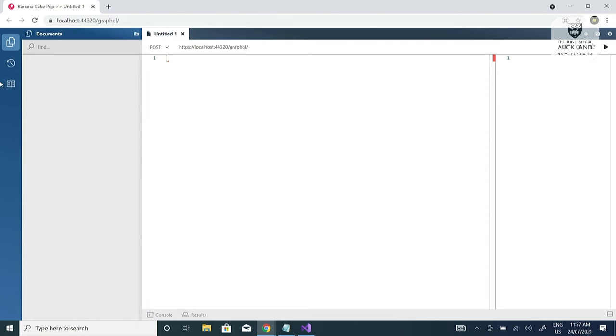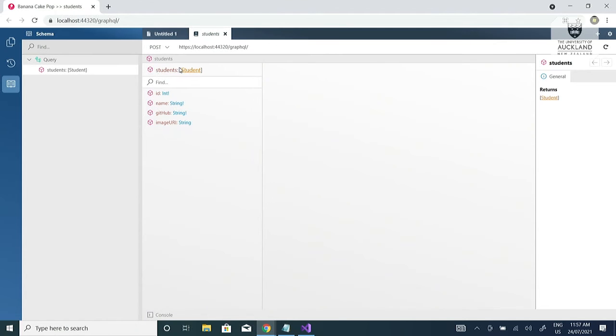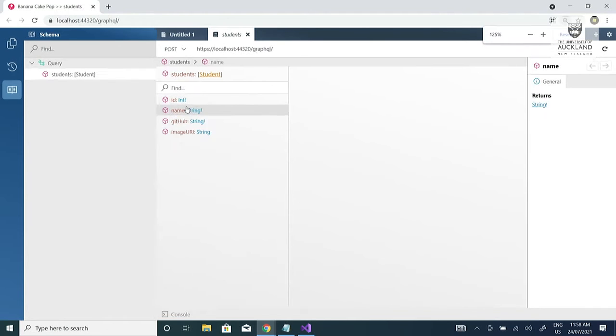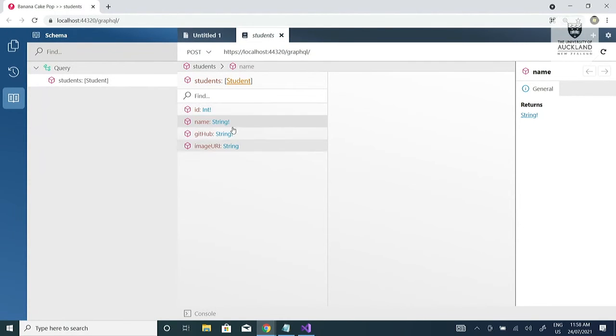And to view your schema, you want to click schema like here. You'll notice there's currently just one query which we defined, which is student queries, and it returns an array of students. It returns a bunch of the values that you have just set up. You'll also notice that the fields we set as required currently have an exclamation mark. This is GraphQL syntax for saying that this field is required and non-nullable.